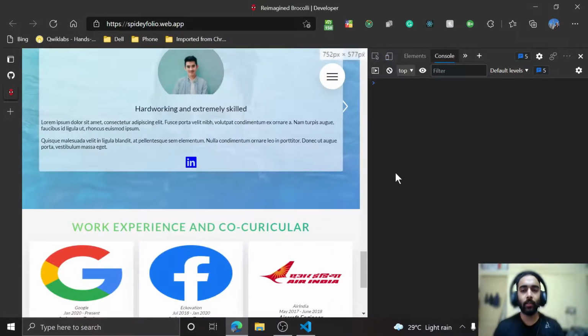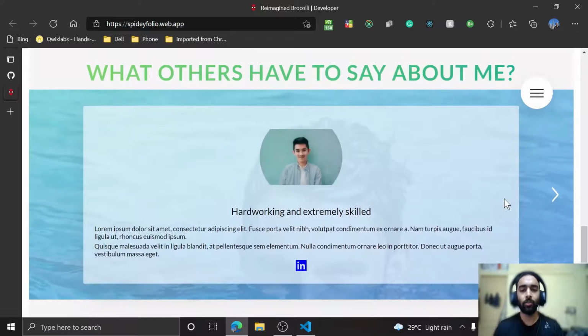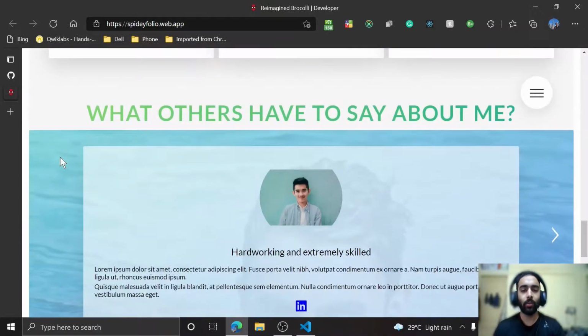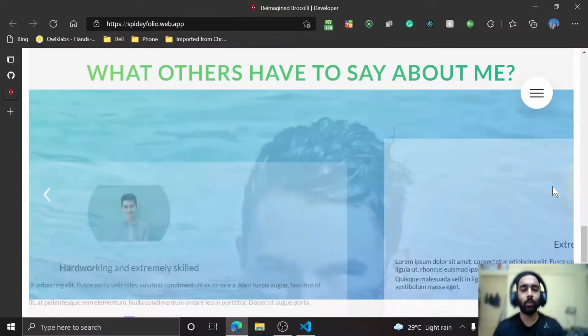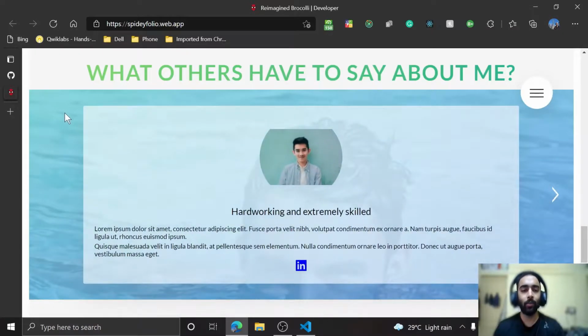And additionally, you can always choose to hide or show any specific section you want to, so that is totally on you. For example, if I don't have a lot of good referrals, then I may not want to have this referral section, and I can hide it. I'll tell you how that works.